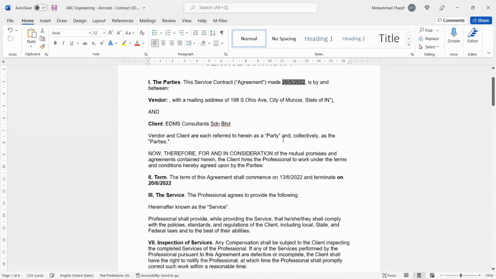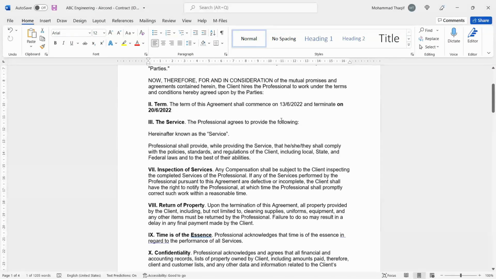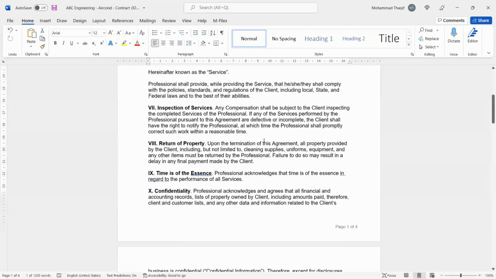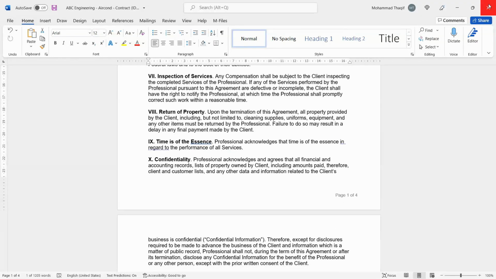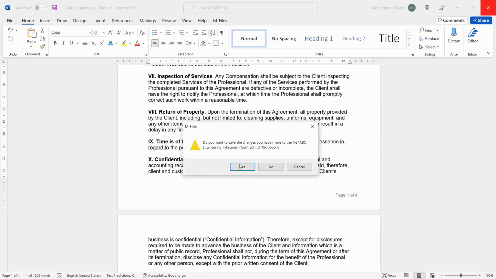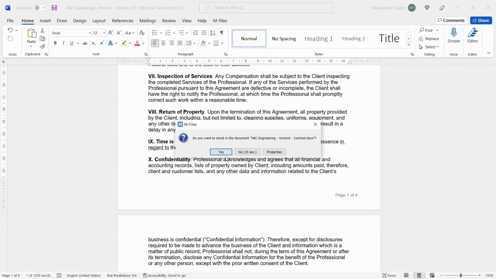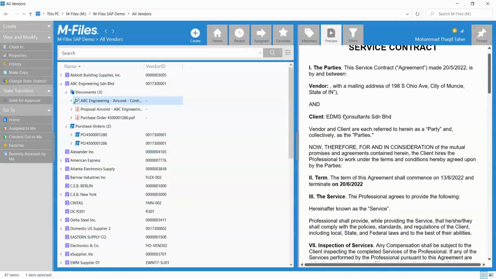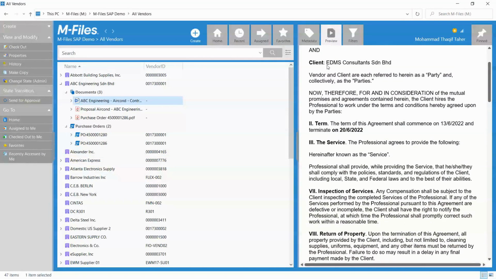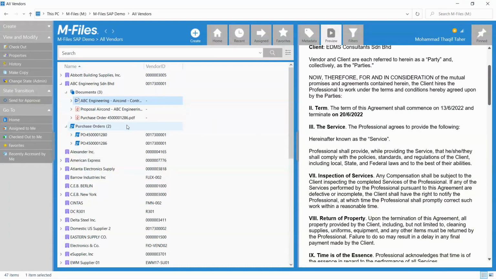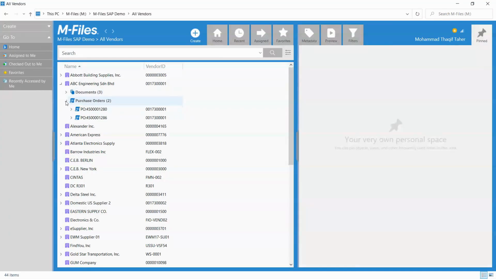Like this one, the date, the termination date, etc. So this is one of the powerful things about M-Files. You can use a template. You can key in all the documents inside this metadata, then it will be automatically populated here. So for instance, it will automatically populate EDM as consultant, the date, etc. All right, so that is the service contract.